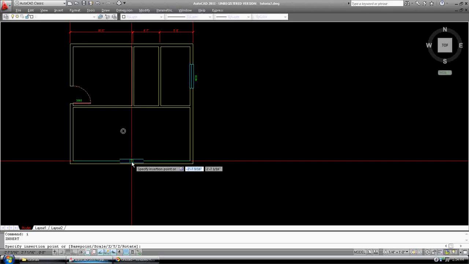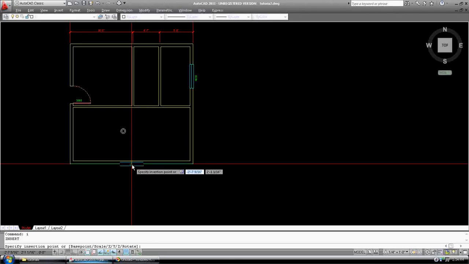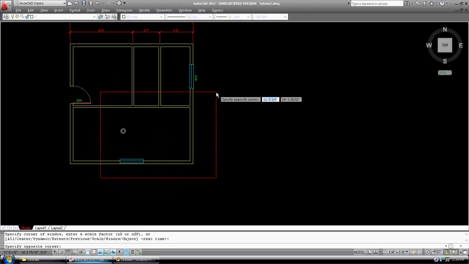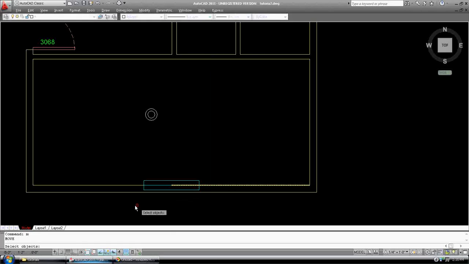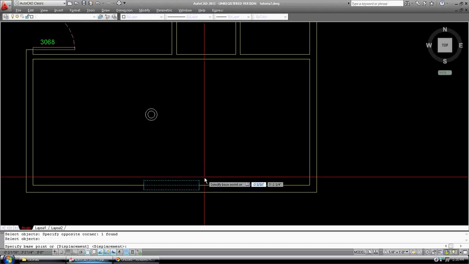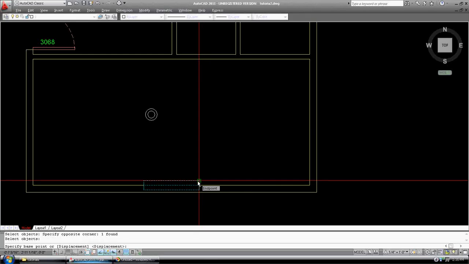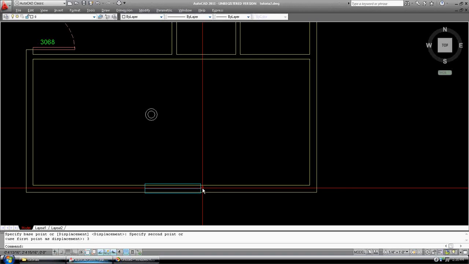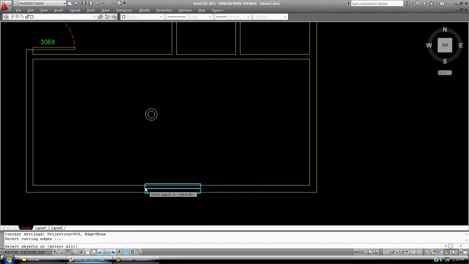I'm going to pick, well, we fooled around with that wall. I'm going to pick right there. Zoom in. And I'm going to move. That wasn't a very good pick for a window. But anyway, we're done with it now. Let's move from here, and we want to go, what do we want to go? 3 inches. TR. Now you can see this is a block.